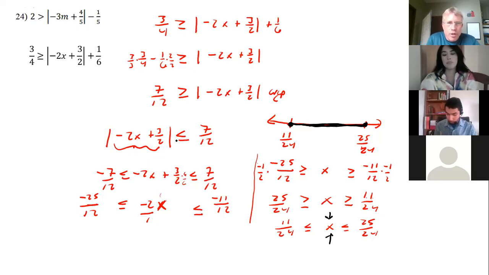If this had been an or instead, a greater than, then I would have made two sentences and I would have used an or. Less than is an and, it's a three-part inequality. Greater than is an or. You get two sentences separated by the word or because the arrows are going to infinity and negative infinity. And you're saying, hey, either get big negative or get big by becoming really big positive. And those are two separate ways of getting big.